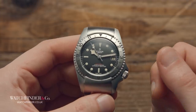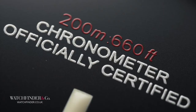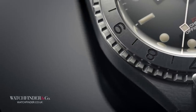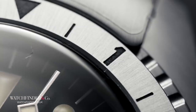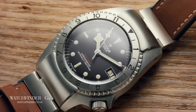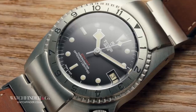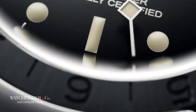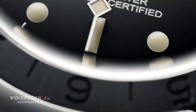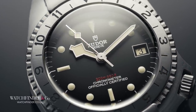And these looks are not without reason. The P, after all, stands for prototype, and that's exactly what Tudor says the P01 is based on — a US Navy prototype built in 1967. Navy prototypes aren't exactly abounding with public information, being secret military projects and all, so the story that goes with it is fairly thin on the ground. There was a patent in 1968 for the bezel locking mechanism, leading to four prototypes in total: two went to the US Navy, two were kept by Tudor. The project went no further and nothing more was ever said about it.